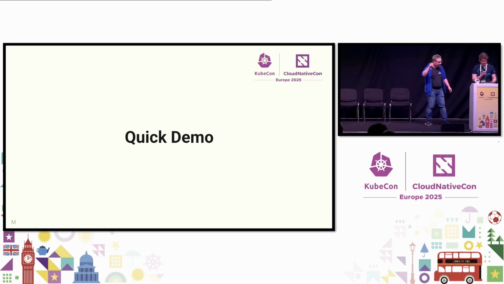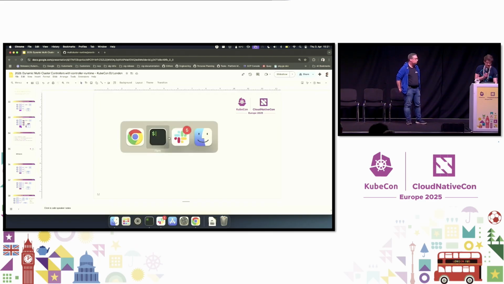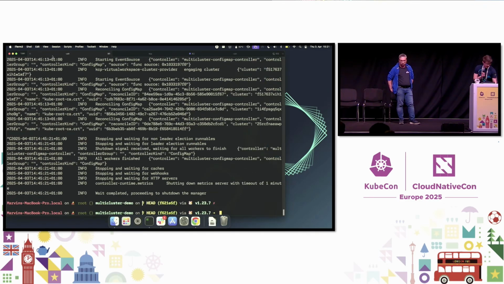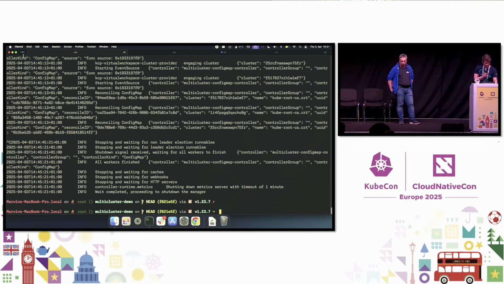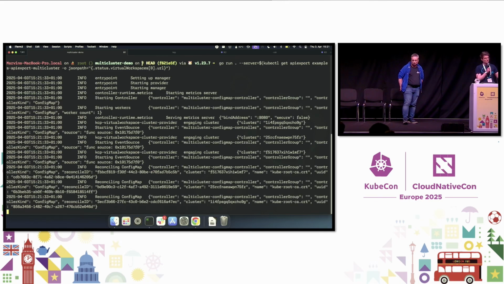All right, let's have a quick look at how this works. Let me show you a small little controller that I wrote. It's an extension of the code that we've seen before, and let me show you this running against KCP. So we start with KCP first. This controller that I've written just looks for config maps, and when it finds config maps in the KCP instance, it will log a line. Simplest reconciler you could write, to be honest, because it doesn't do anything.